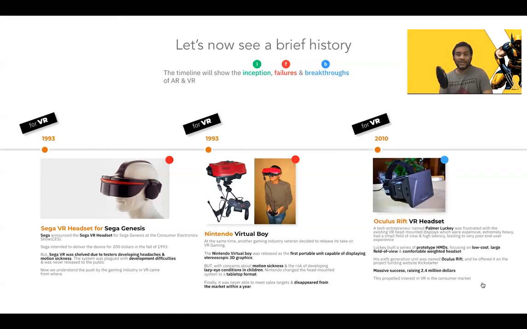The sixth generation unit, which he actually worked on with his team at Oculus, was the Oculus Rift. Through the Kickstarter funding website, they raised $2.4 million because people saw more potential in different use cases, and they saw a near future to it. So this is one of the breakthroughs which happened for Oculus.